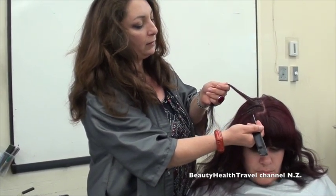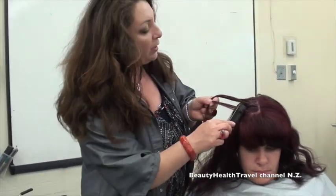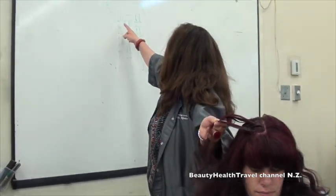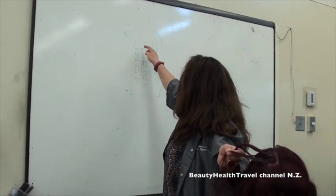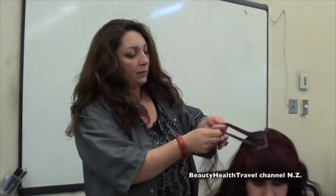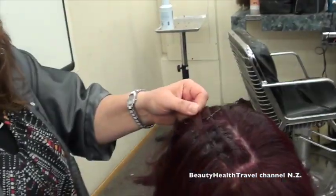It's not the same pieces you picked up. No, the opposite ones, the ones next to it. Not the same, the ones right in between. Right? And I have it here, like this, like this, like this. And then the next one you pick up is this one. So, in and out, in and out, like you're weaving. And there it goes. Once I go to my third piece, you will know exactly what I'm talking about.